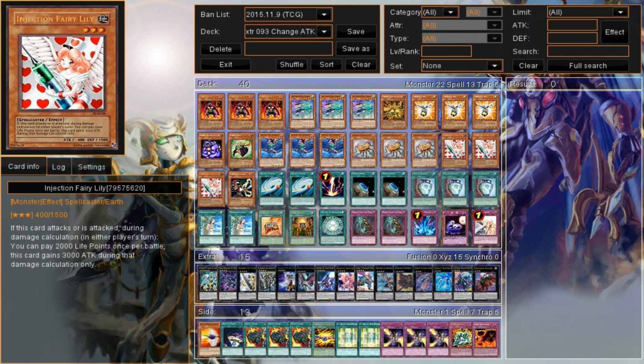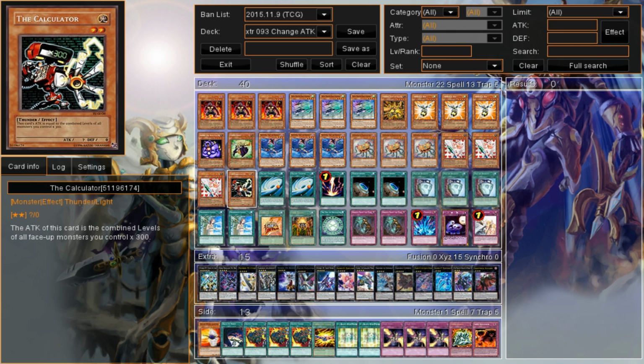Injection Fairy Lily, MVP of the deck. She has the best attack gain effect probably in the game, where you pay 2,000 life points to gain 3,000 attack. So I won a lot of games thanks to her. She's so good. And I even had the calculator here just for the lulz, just to see how he would do. I never actually brought him out though.